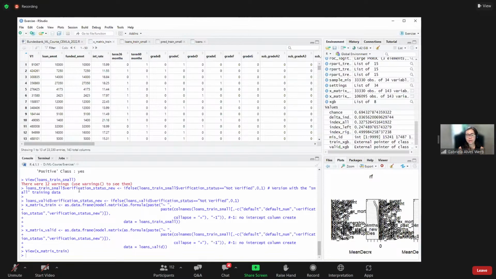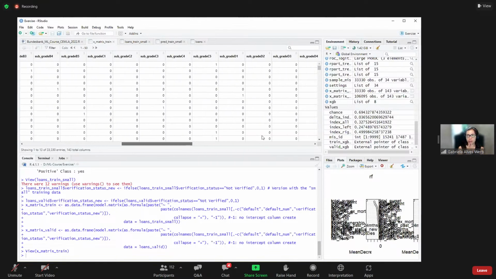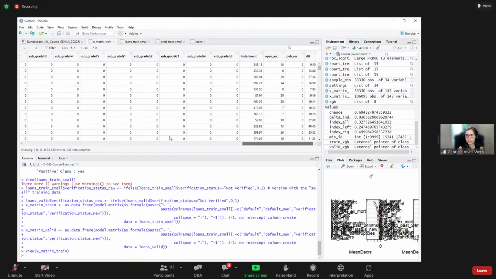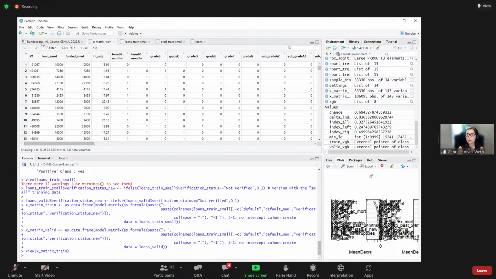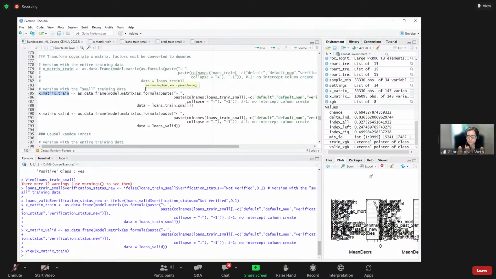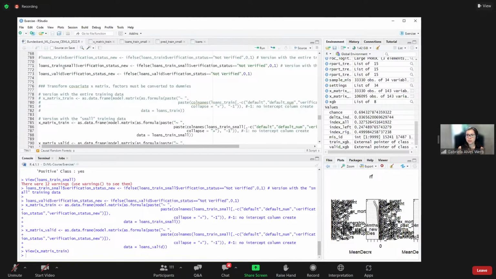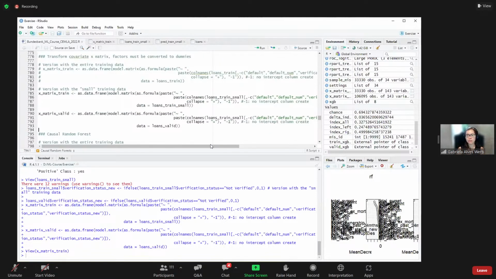But the point is, why do we need to split all of that? The reason is that the algorithm afterwards wants to have every piece of data separate from one another. So it wants to have the target variable, so what is the y. And it wants to have the treatment variable separately from all the other covariates that we're going to use to measure the heterogeneity. So that's why we need to have all those three separate from one another.